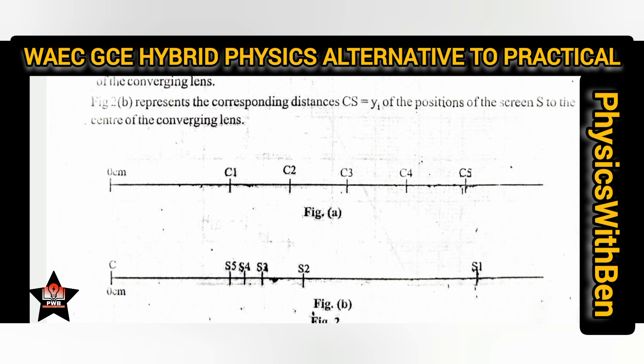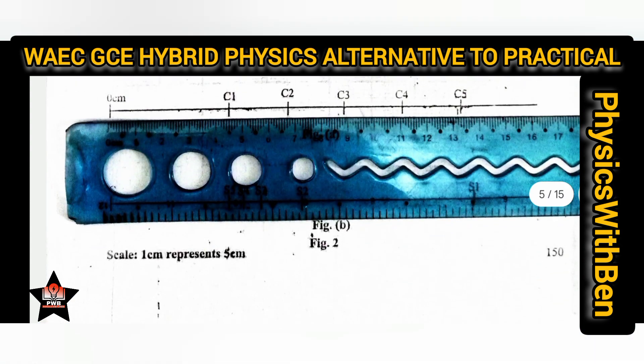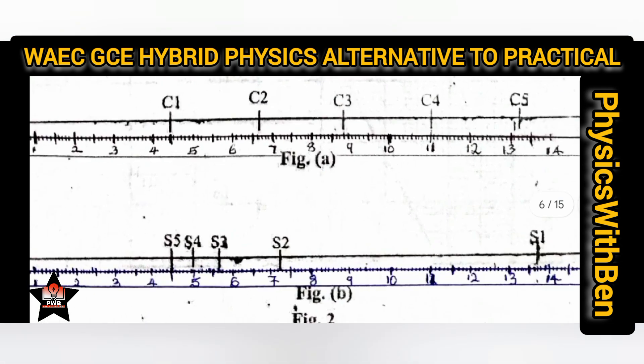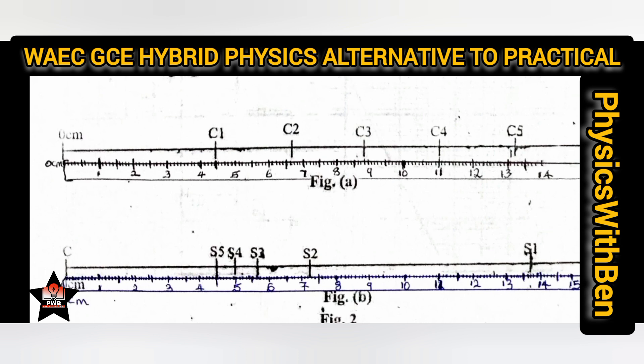Since it is a hybrid exam projected on screen, it will come with a ruler already attached to it. What I did was place the ruler, do the outline, and then the next page shows the result — this is how the hybrid exam should look. I am supposing this because I have not seen any official example, but this is what I expect. You will take readings for C and S values. You can see an increase-decrease trend: S is decreasing to the left, C is increasing to the right.